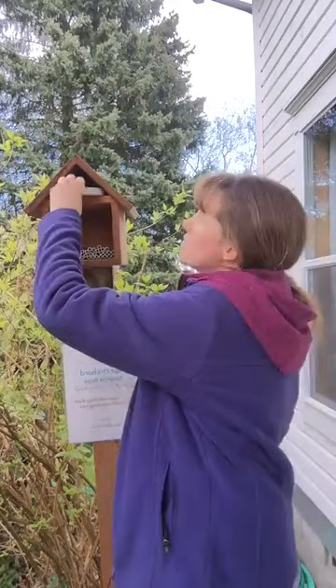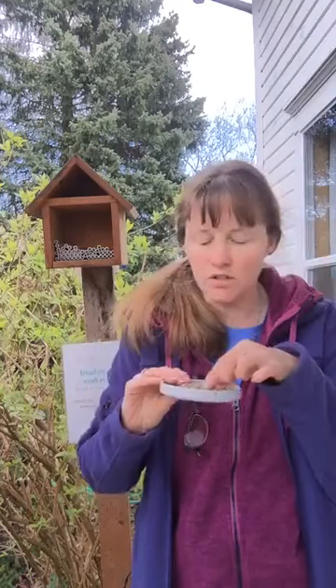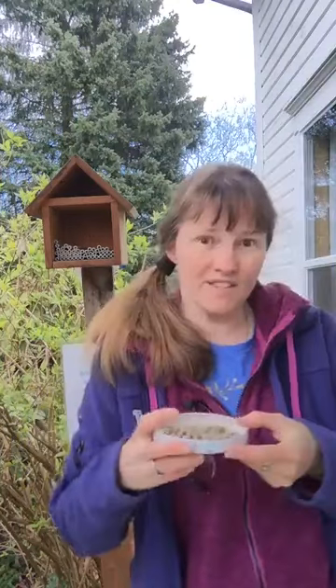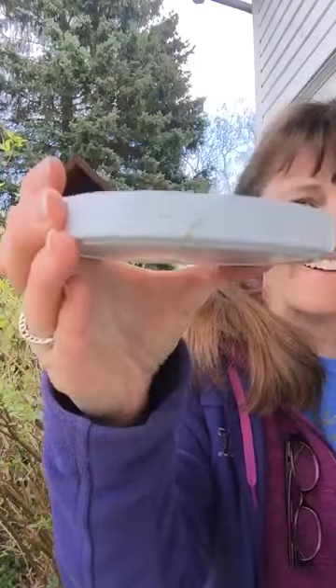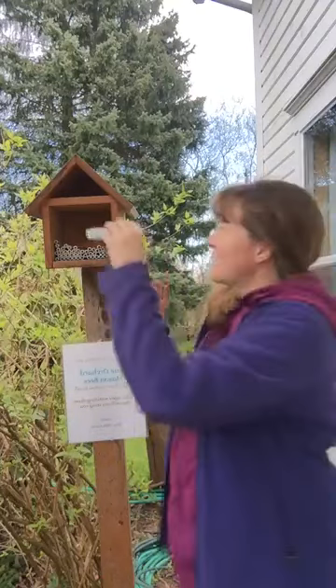When they first hatch out, you can hear them — it sounds like this little crunching: crunchy, crunchy, crunchy. Their little cocoons are very crispy sounding, and you can hear buzzing and everything. Then they dig a little hole out — it's so fun to watch, like birth happening. Before they start flying, they do this little poo squirt on the edge where they are. So expect a little bit of that.